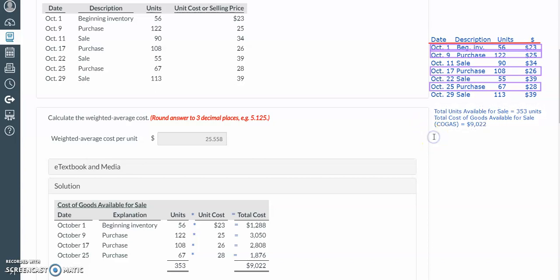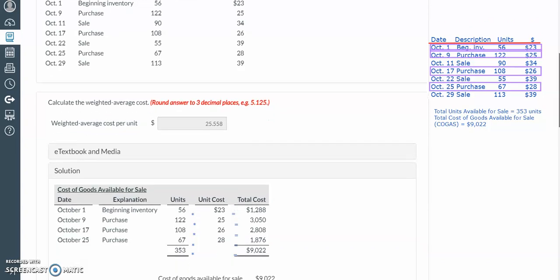So if you want to compute the weighted average cost, you're going to take your total cost and divide it by the total units. And the reason why you're computing a weighted average cost is because in the earlier months, the prior months, you were able to purchase your inventory at a lower unit cost. But as time goes on, it seems like the unit cost for this product seems to be rising. We're not able to purchase it as cheaply as we used to. So when we make these large purchases, we actually paid more compared to the earlier purchases. So that's one of the reasons why we have to consider the weighted average cost per unit in order to consider the price differences.